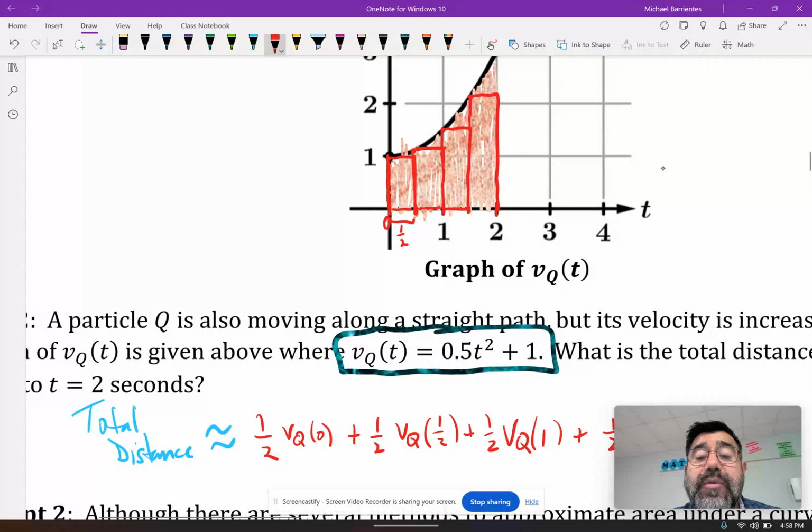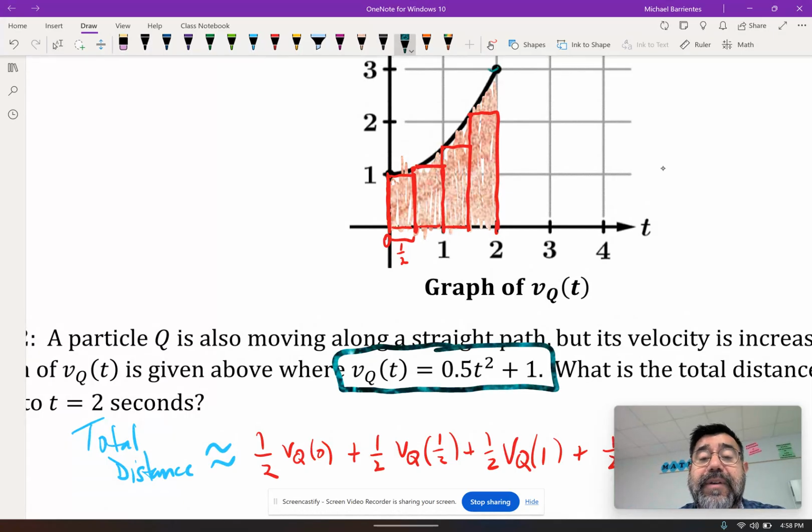Notice, even though I go all the way to 2, the function value, the y-coordinate at 2, doesn't get used because these were left-sided rectangles, and I have enough heights in order to create those rectangles. Eventually we'll do right-sided rectangles, and if we do right-sided rectangles, we start with the right side. We'll use this height and work backwards. If I do that, and I'm just going to sketch this very lightly, these will represent rectangles that are overestimates to the actual area that I'm looking for. So I'm going to stick to my red ones here, these left-sided rectangles, and we'll go from there.